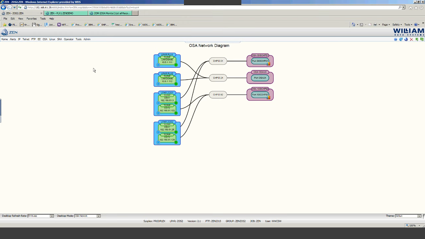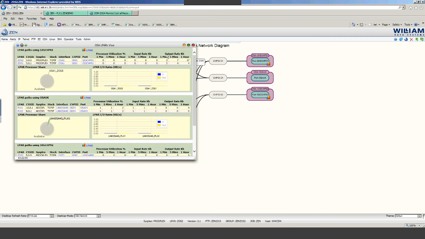This panel here is actually showing us the schematic of the OSAs on this particular system that we're monitoring. And as you can see, as I move my cursor over the various panels, we get various tooltips pop up over here. And we know these top ones are actually remote OSAs. So if I was to click on, I missed it.